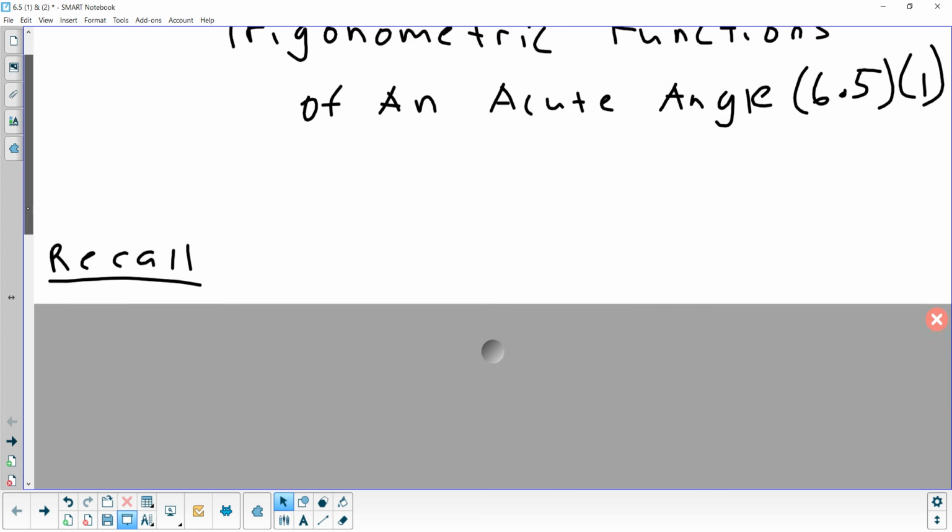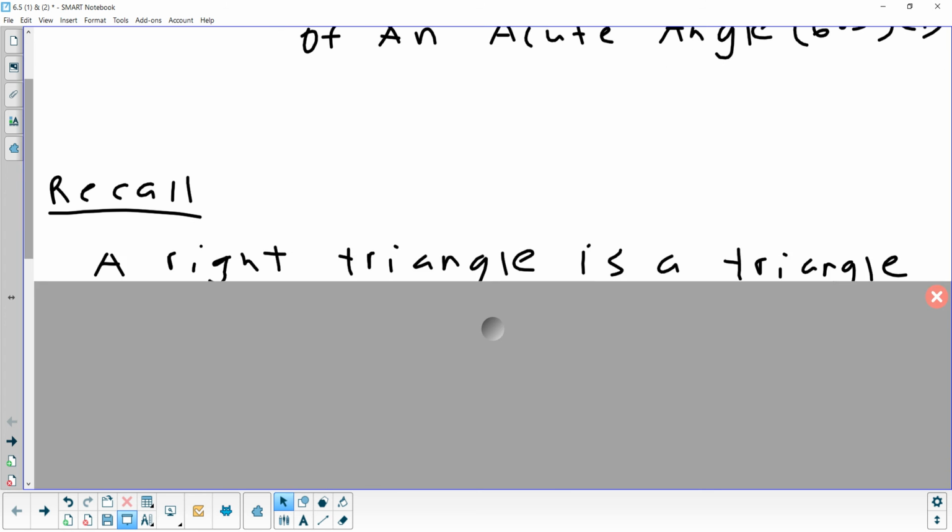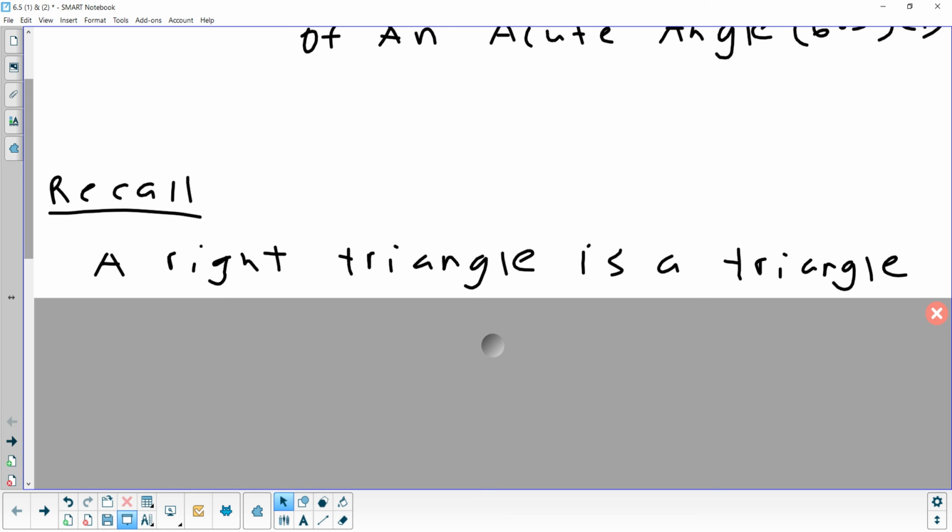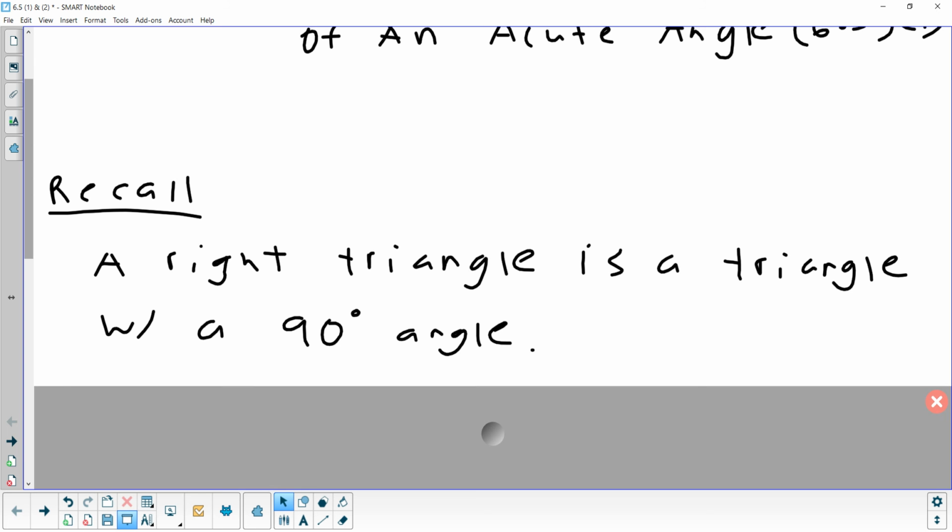All right, so first let's just talk about what a right triangle is. Can someone remind me what makes a right triangle a right triangle? What's special about it? Francesca? 90-degree angle. Yep, it has a 90-degree angle. So it's a triangle with a 90-degree angle, which is why we call it a right triangle, because that's a right angle. And what do you call the side in a right triangle that's across from the 90? It's the longest side. Jake? Hypotenuse. Yep, the hypotenuse.